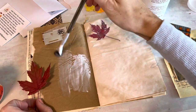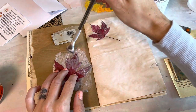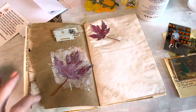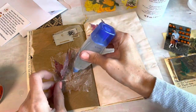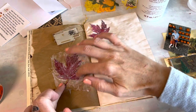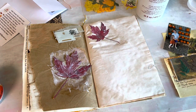You definitely need enough of that to be pretty wet while putting the leaf down. This one doesn't seem to be sticking too well, but it will dry clear — I know it's not showing up clear right now. I'm going to add some of my favorite glue underneath here because that will definitely hold it in place. Sometimes this stuff happens and we're just going to work around it. It's going to be fine.